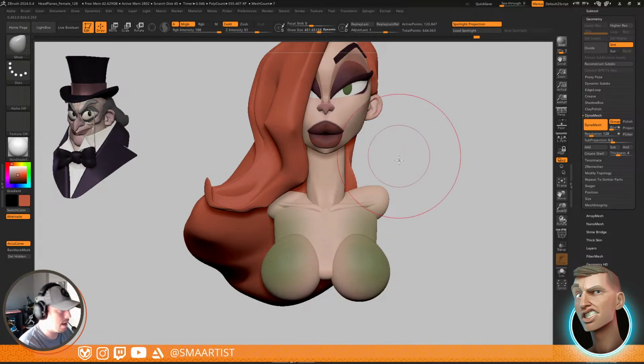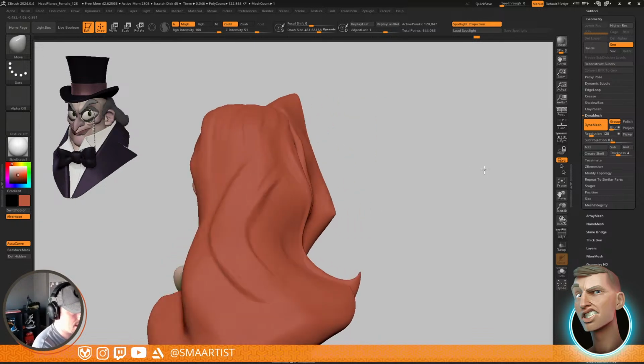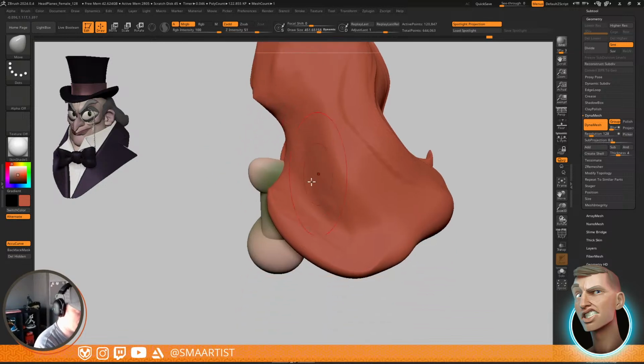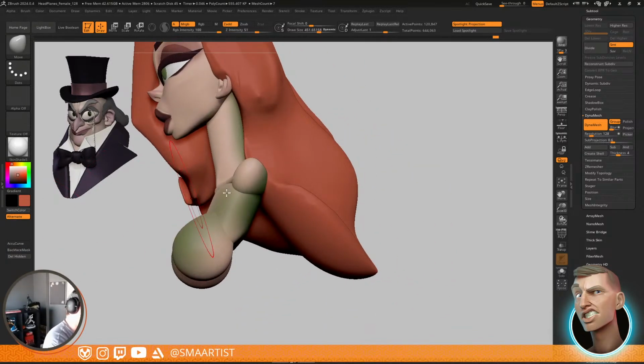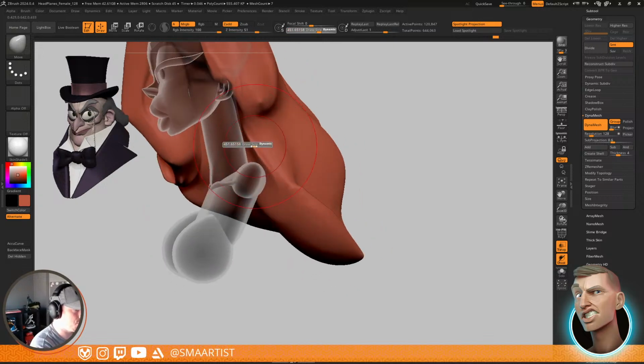Get something like that going on. I don't like that right there, so let's pull that in, pull this out. I still have my AccuCurve on. It's fine, it's not a huge deal. I'm just trying to push and pull and play.